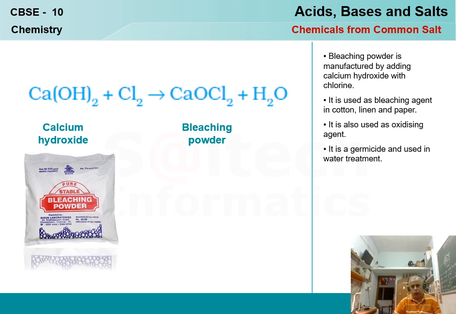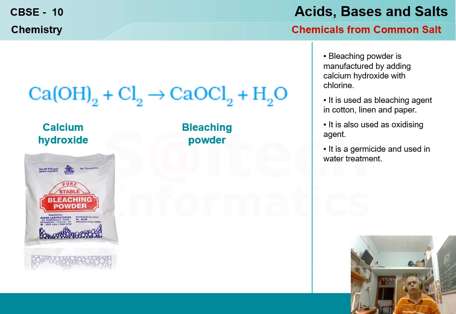This calcium oxychloride bleaches the smudges or even colors. It has some harmful effect if it is taken in large quantity, but in small quantity it is useful for killing the germs, cleaning the bathroom so that you can maintain your toilet clean.